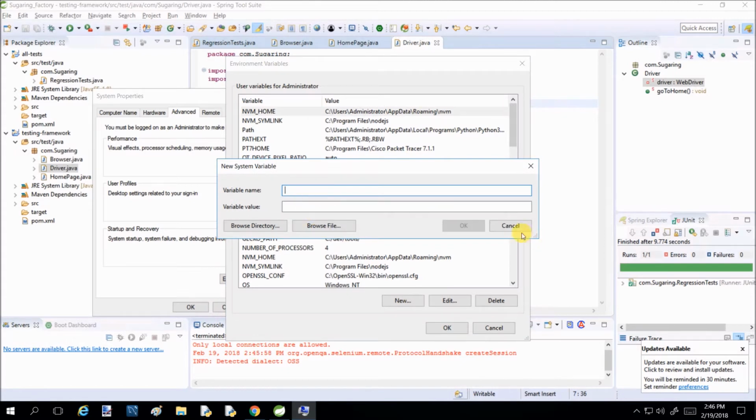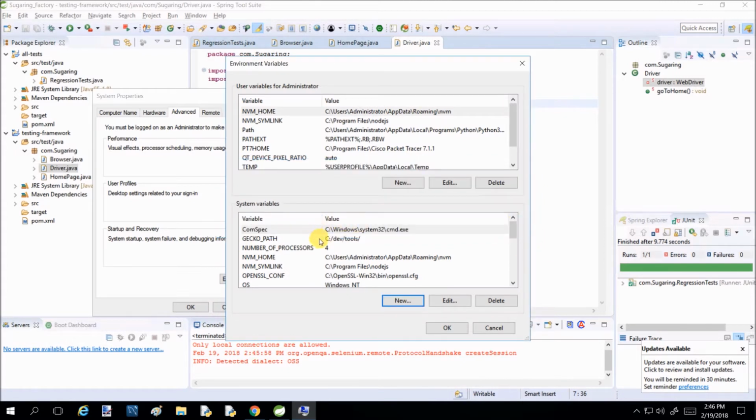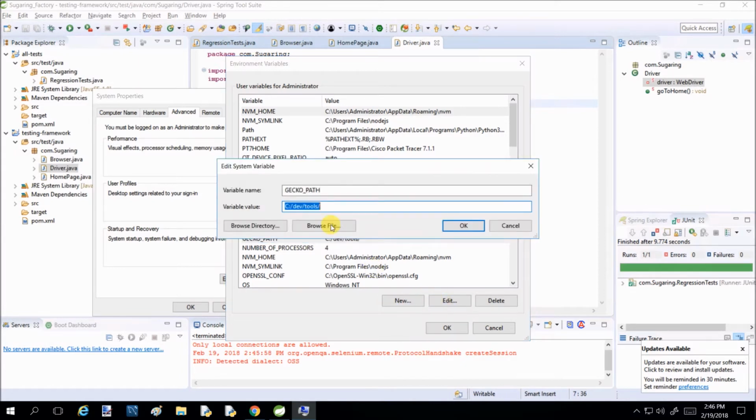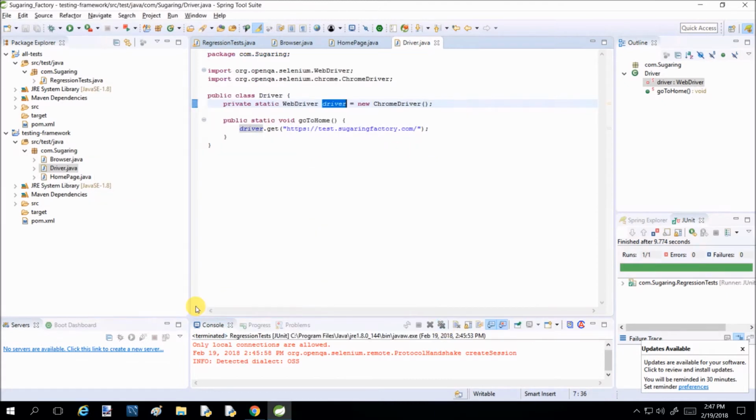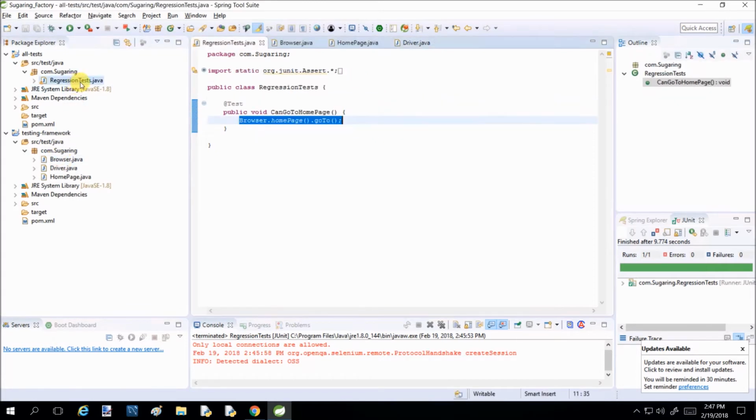So you can go new path, you can name the path, and the path to the driver. This is what I did right here. See, edit gecko path and the path that I just showed you right now. So if you guys do that, you don't have to type system set properties, the path name, and the driver name. So right now, if we start the project, but let's do something else first.